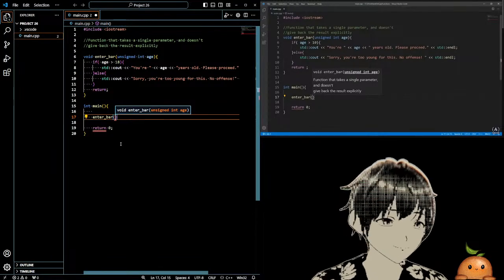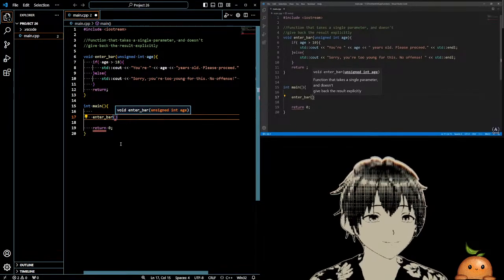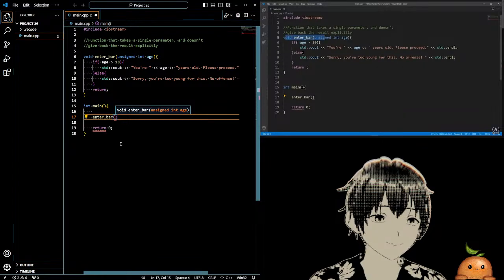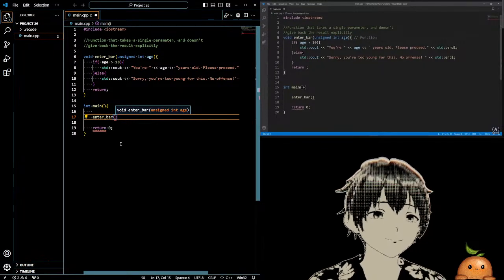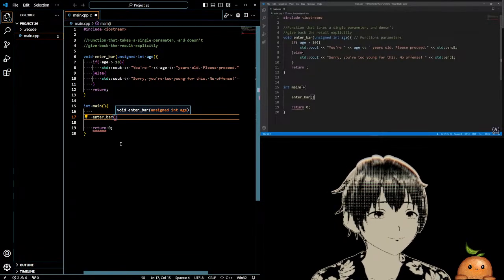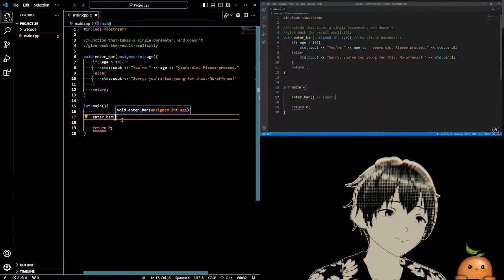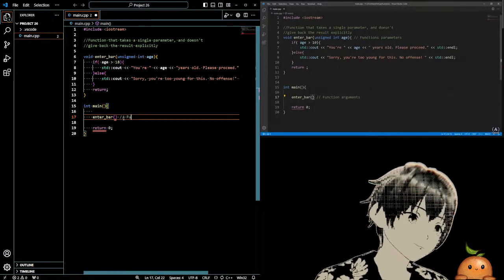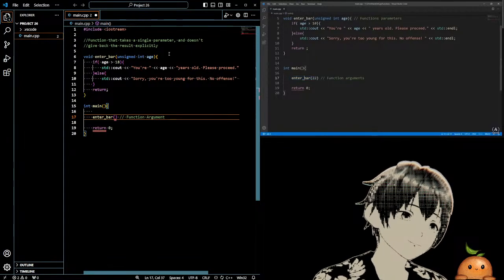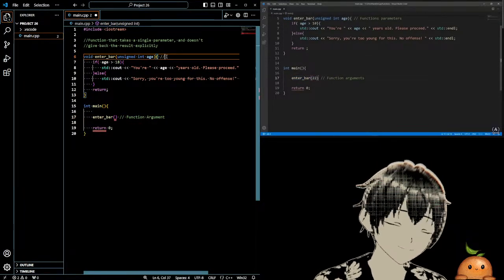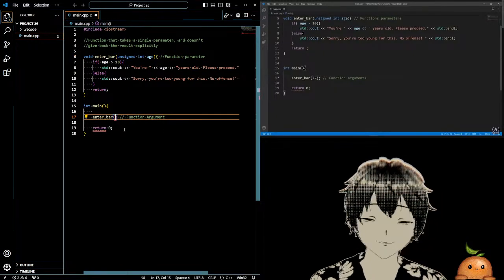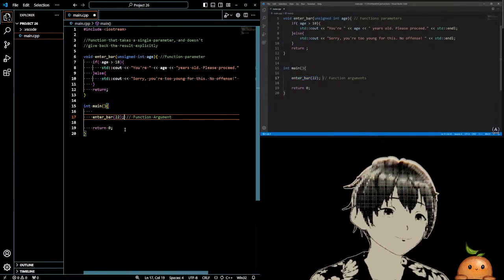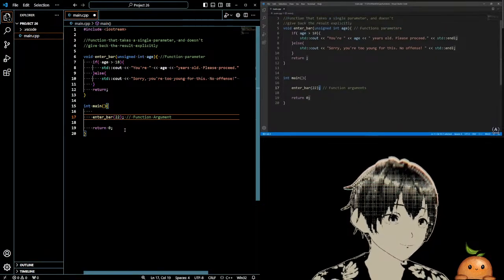Again, what you pass to the function when you call it is called an argument. But what you pass to the function when you are defining it like we did here, that's a parameter. Okay, so function parameters when declaring functions, and when you are calling the function, what you pass are function arguments. And now we need to pass in some age to this function, and let's say 22. And if we do that, this is going to be a valid C++ program. Notice that we have this squiggly line. It is because we forgot a semicolon here, because C++ requires a semicolon after each statement.